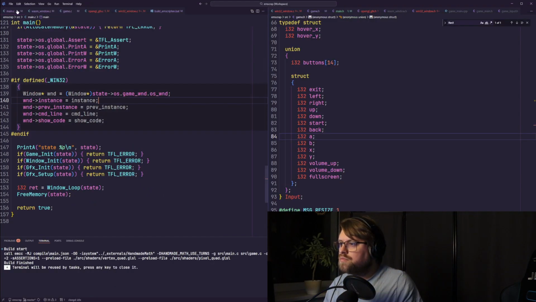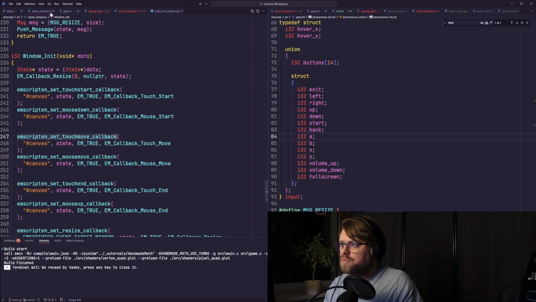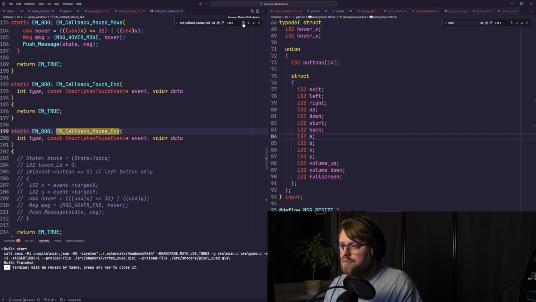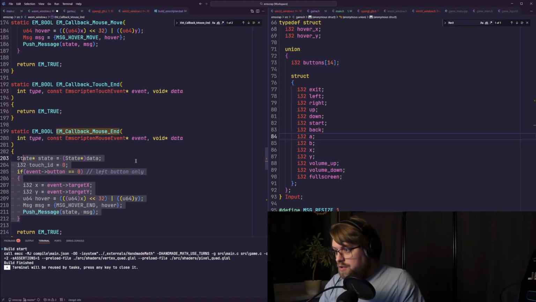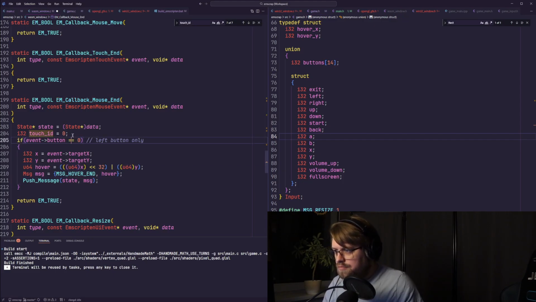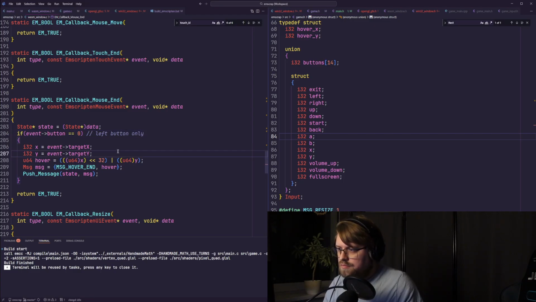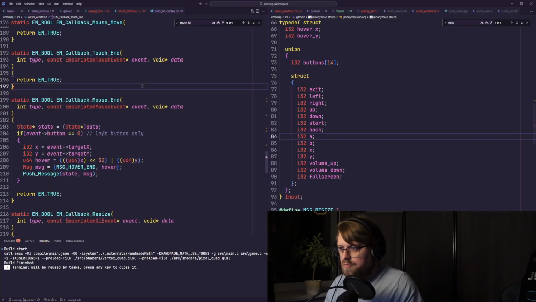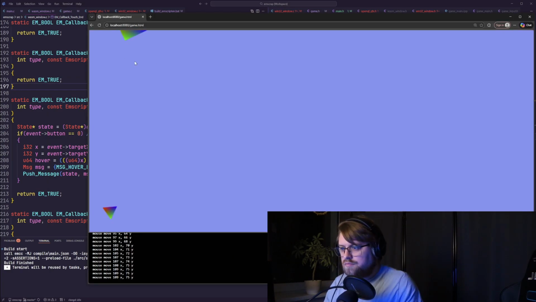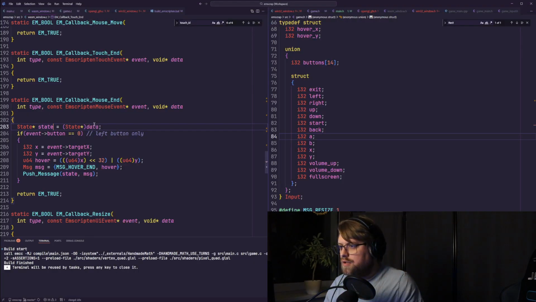Oh. Touch ID. Now I can track also how it was.